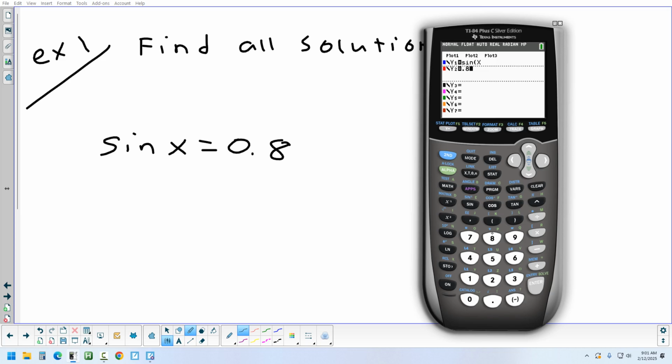And now, before I graph it, I want to set my window. Let's do it in radians. Dex, what's my cycle length of the trig function in this problem? Is it just from like pi over 2 to negative pi over 2? No, it's a single number. No, the cycle length is longer. What's the formula to find the length? Pi over b? That's for tangent and cotangent. Okay, and then it would be 2 pi over b. So what would be our cycle length in this case? 2 pi. Okay, so we're going to set our window from 0 to 2 pi.